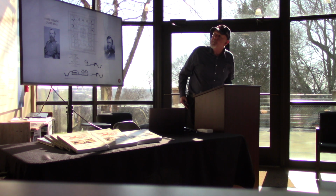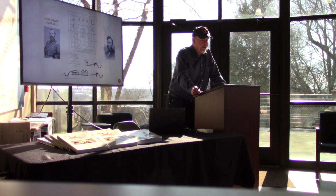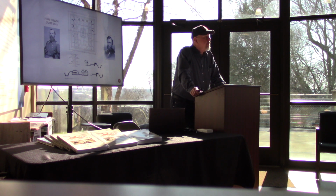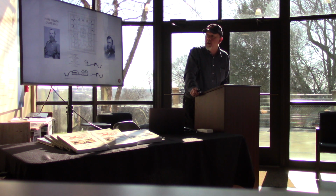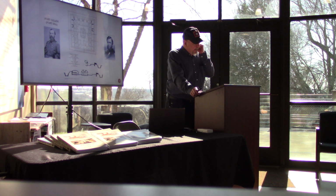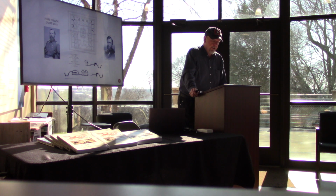This is Fort Gillem. Gillem on the left, Sill on the right, was named for Brigadier General Alvin Gillem, who supervised construction of the fort. It was renamed Fort Sill for Brigadier General Joshua Sill, who was killed at the Battle of Stones River near Murfreesboro. It was built as an earthworks fortification with a strong central blockhouse. It is now located on the site of Jubilee Hall at Fisk University, which is a national historic landmark. Gillem was a native of Gainesboro. He's one of only 6 Tennesseans to serve as a Union general.